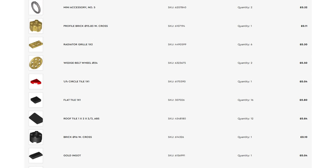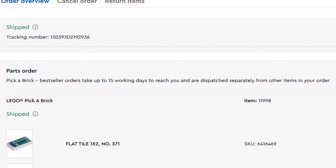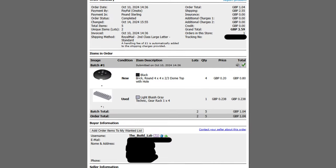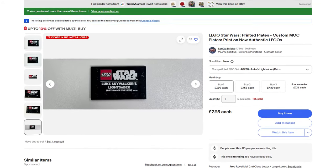With those problems out of the way, I went ahead and ordered the parts from Lego which came to £45, though they sure took their sweet time to get here — turns out I neglected to notice the warning that it could take up to 15 working days. Some of the parts were also out of stock on the Lego website, so I went to Bricklink and bought the remaining parts for a further £6. I also found a seller on eBay who sells recreations of the nameplates; I felt they would complete the set so I ordered them. After a bit of a wait, all of the parts have finally arrived.